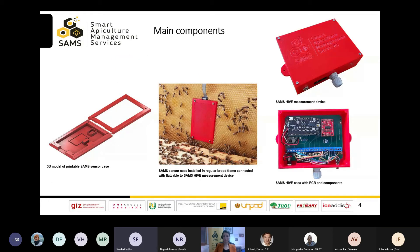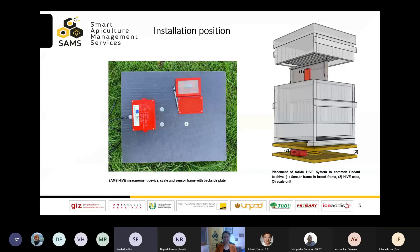We also designed 3D printable cases for the sensor frame here on the left and on the right, the computer unit with PCB and components. I will show you this in the video clip in more detail. You can see the main components on the left picture, consisting of the measurement device on the left with cable for power and connection to the scale. The scale itself is the blackboard, and a sensor frame here on the top right, connected via flat cable to the device. The installation positions are shown on the right sketch: the scale and the device are placed under the beehive, while the sensor frame is placed inside the beehive, in the middle of a brood frame.